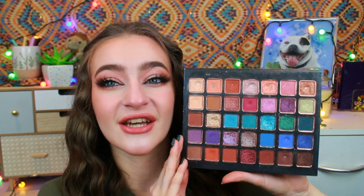I am so proud of myself for this palette this month. 2 pans is always amazing. I mean, 1 pan is always amazing, but to have 2, it's even more amazing. I'm so happy with myself. The top row is pretty much done. I do have this pink, of course, but I'm really happy with how it looks. I am really, really excited to move on to these 2 shades. Hopefully I get really good neutral looks. I am looking for a part-time job right now, so if I do get a part-time job, these 2 will be the perfect work look. So who knows, maybe in a month, I'll have even more amazing progress on my Bella Pierre All Stars palette.